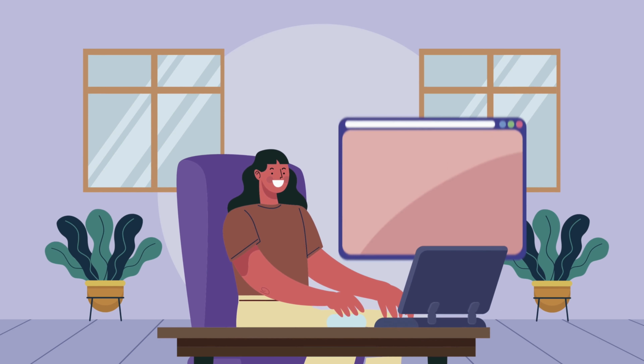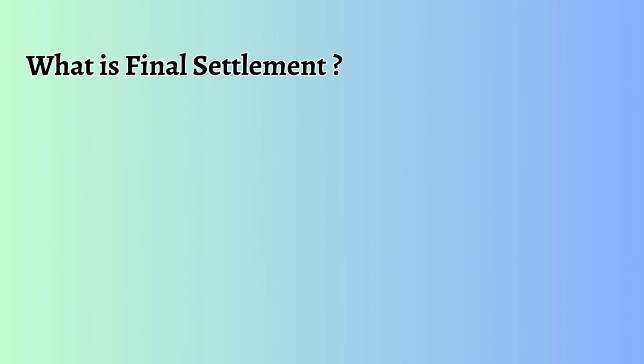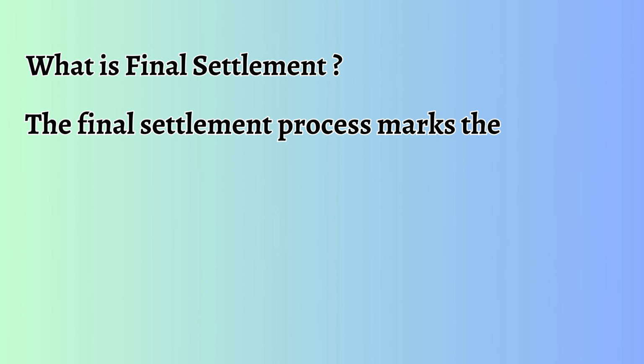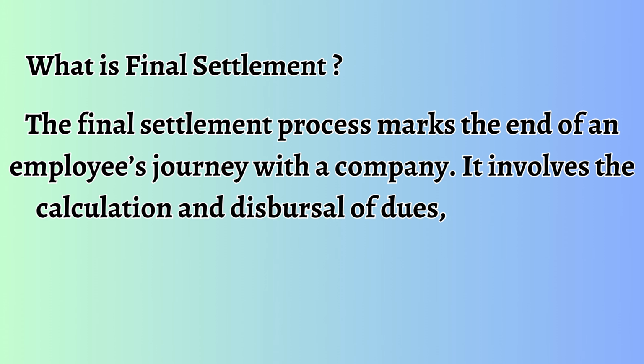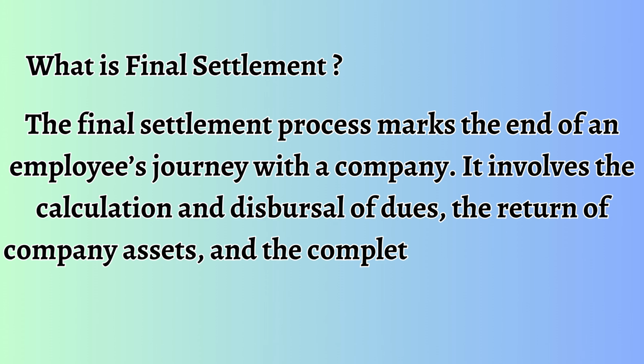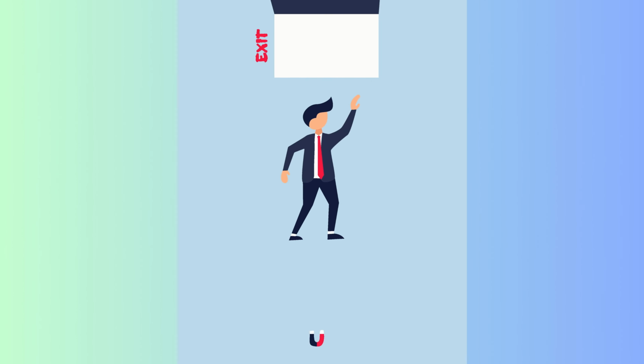In this video, we will look into how to process final settlement for resigned or terminated employee. What is final settlement? The final settlement process marks the end of an employee's journey with a company. It involves the calculation and disposal of dues, the return of company assets, and the completion of all necessary paperwork. Let's look into this video.